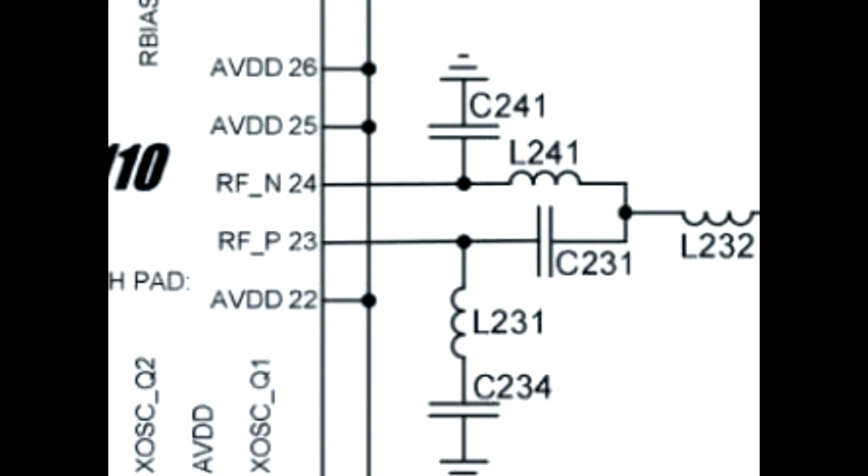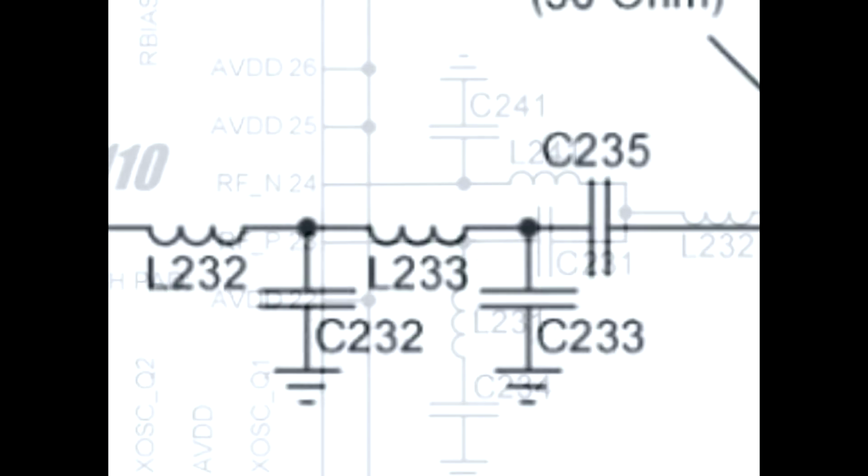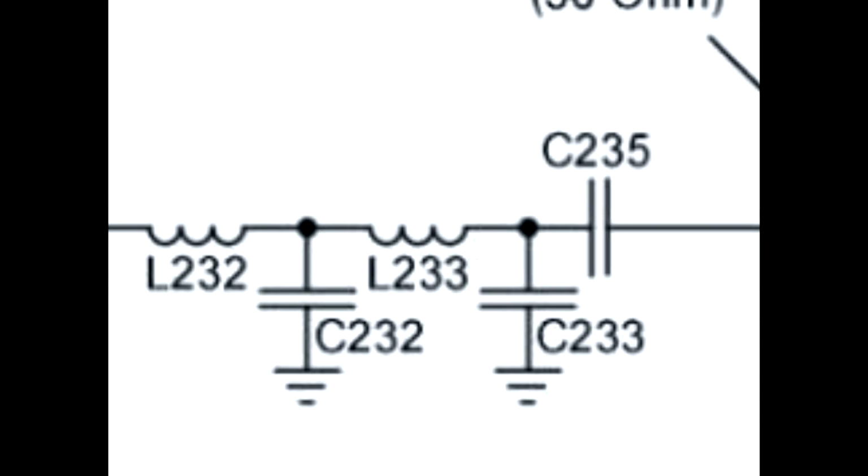This is actually a balun section, and this is a filter section here. Altogether, it effectively transforms the impedance for us, but it also gives us some filtering, and it gives us the balun function. Now, balun means balanced, unbalanced. A balanced signal is a differential signal. See how we have two signals, one's negative and one's positive? That is a differential interface. And then an unbalanced signal is also known as a single-ended signal, which is what we have over here.